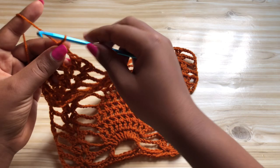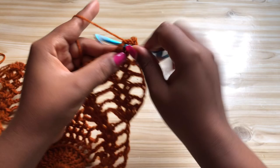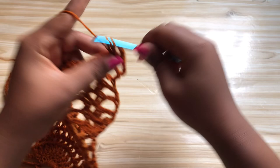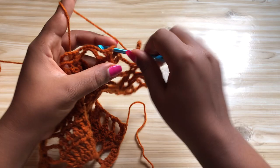but we're going to be increasing here, then here in the middle, and on this side as well. So chain 6, 1, 2, 3, 4, 5, and 6, turn your work, yarn over, make a shell in the chain 2 space. So previously here we would chain 4, this time we're going to chain 8. 1, 2, 3, 4, 5, 6, 7, and 8. Then yarn over, make a shell in the chain 2 space.